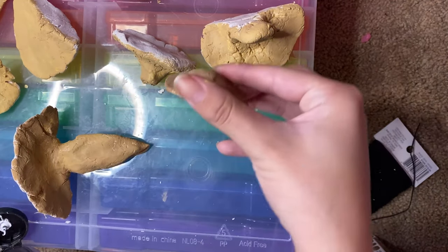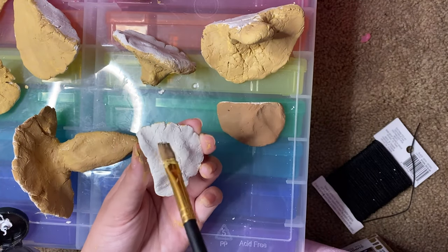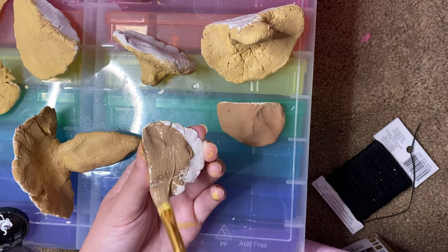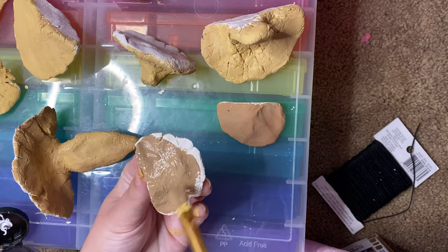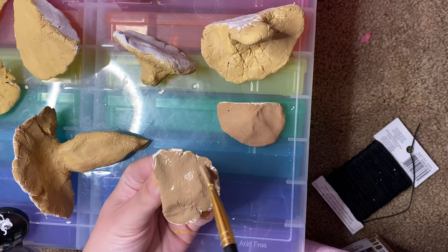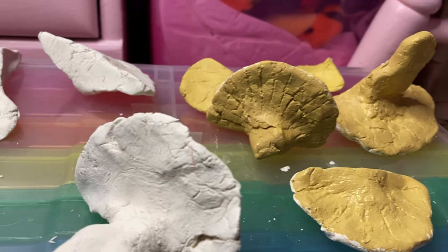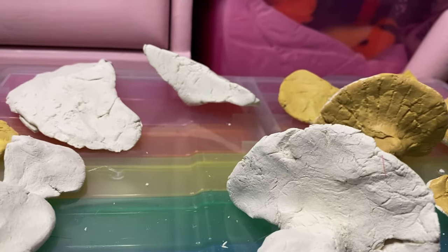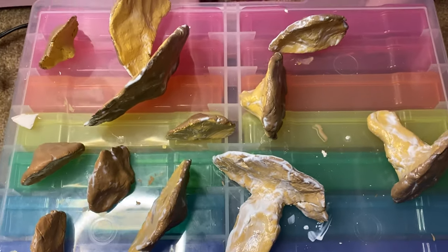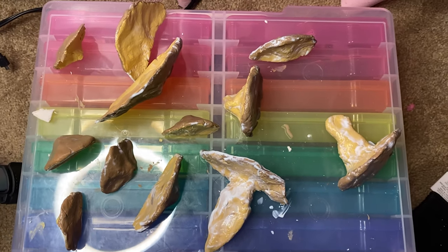You do have the option of sanding your pieces before you start the painting process, if that's something that you would like. The photos I referenced for these mushrooms were a little rougher on the edges, so I kept the original shape and skipped the whole sanding process. Now they're all painted. After they're painted, I did slam a coat of Mod Podge on front of it. It looks pretty bad.